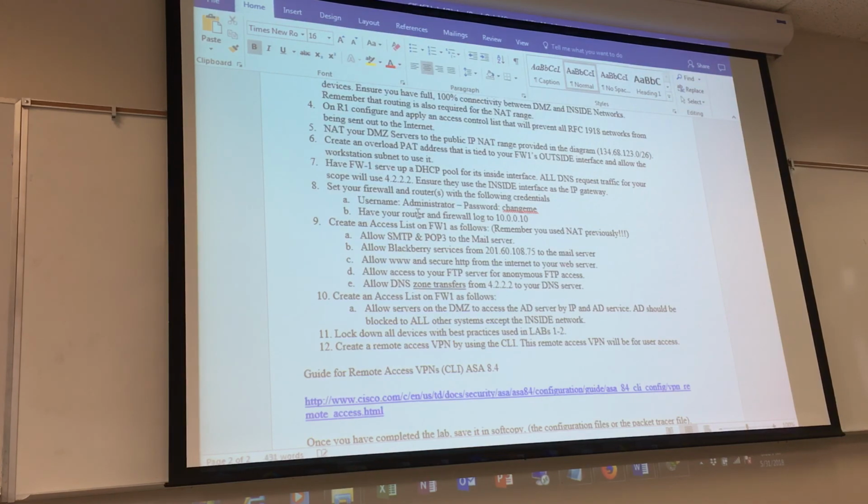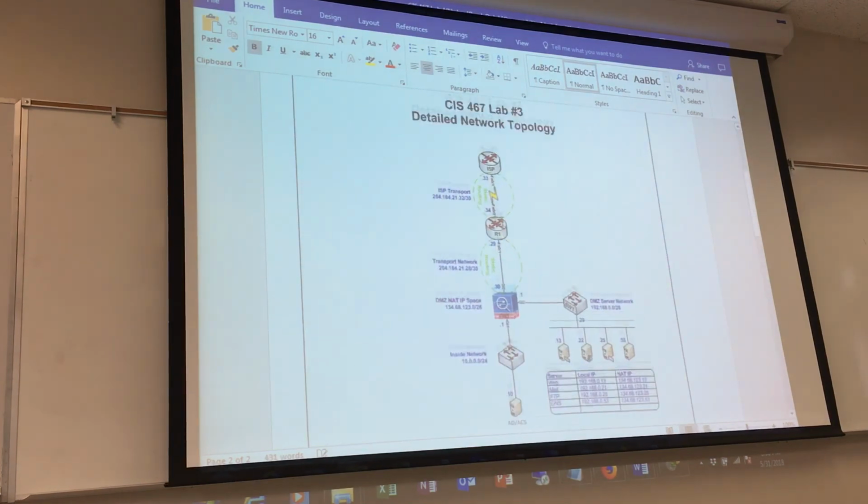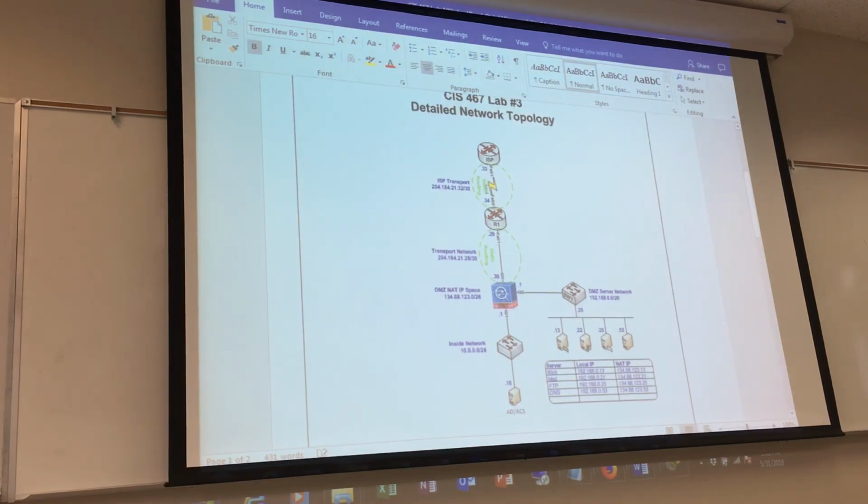So what am I getting at here? On a router, you're used to writing your access lists with the public IPs. Everybody remember that from the previous lab 3? It's going to be reversed. Now that the packets are coming into the environment and hitting the firewall, they're translated first, and then they go through an access list check.